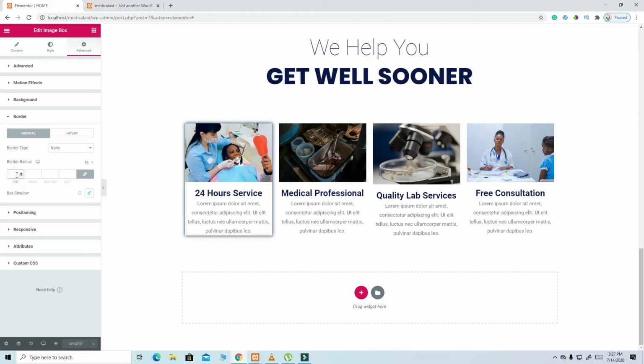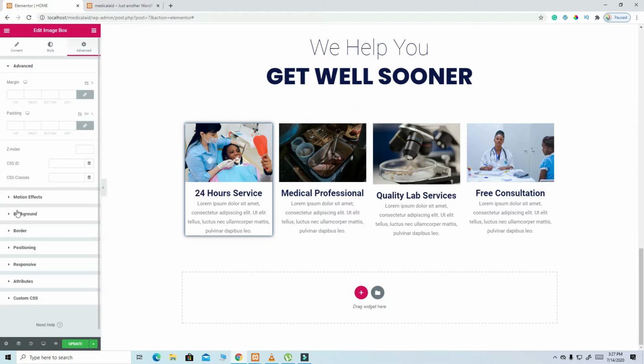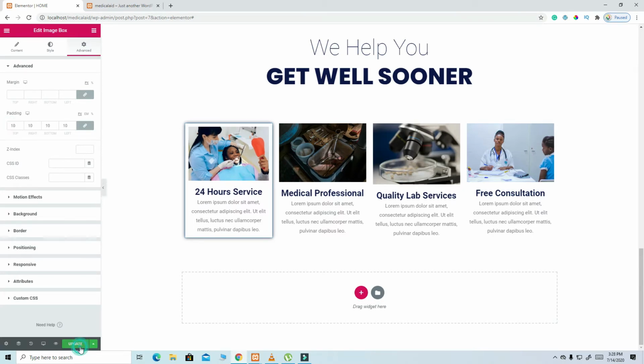Then another thing, we will click here. Let's say I'm putting the border radius to be 10. 10 looks very small. Let's say 30. 30 is big. Let's say 15. No, don't need it. We actually don't need anything there. So I'll come here to advanced. From advanced, the paddings, I'm going to make 10. Yes, let's make our padding to be 10, like so.